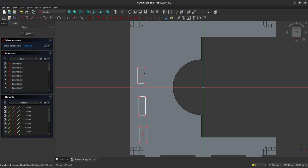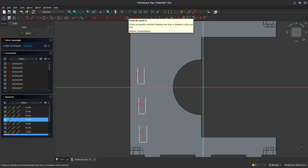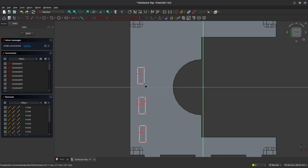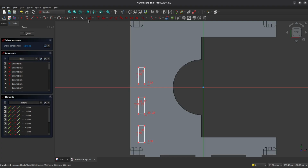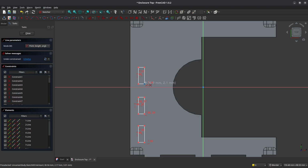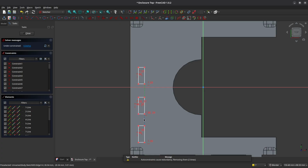And of course, we're going to make sure that they all have the same vertical length and they all have the same horizontal width. And we're going to make sure that they are all collinear. So we're going to select a corner in each one of them and constrain them vertically. We're going to grab some construction geometry now, and we're going to put a construction line between our rectangles. Let's set the construction lines so that they're equal to each other.